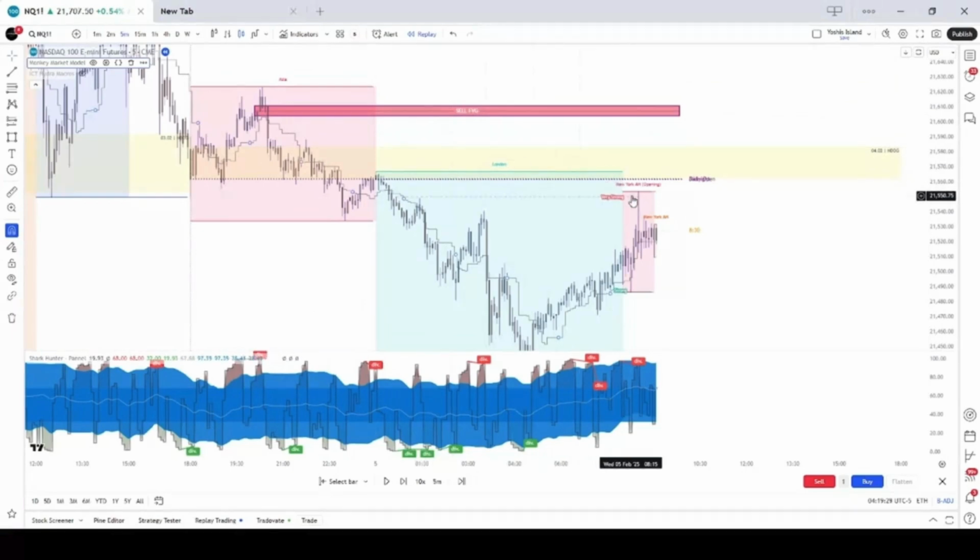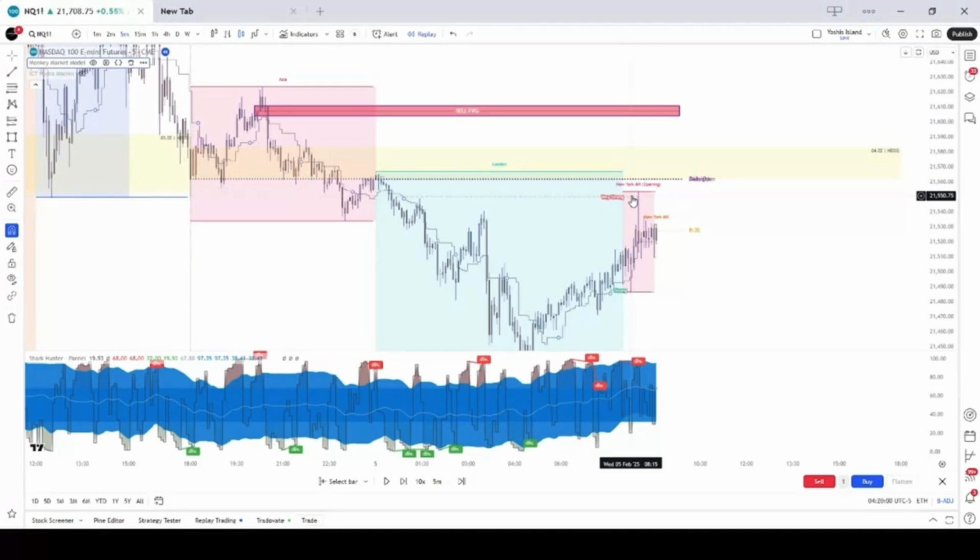So one of the key things about the previous session liquidity framework is if London takes out Asia's high, then you want to target Asia's low. If London takes out Asia's low, then you want to target Asia's high, right?